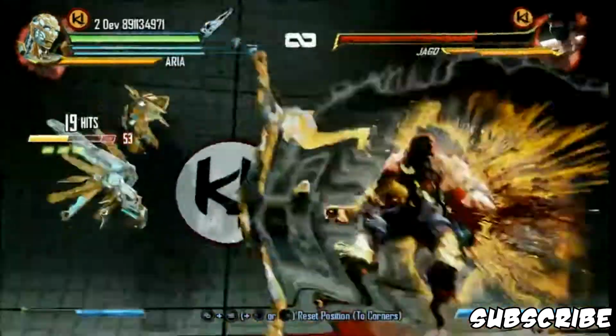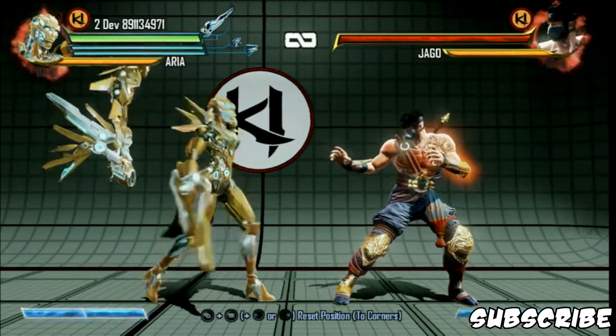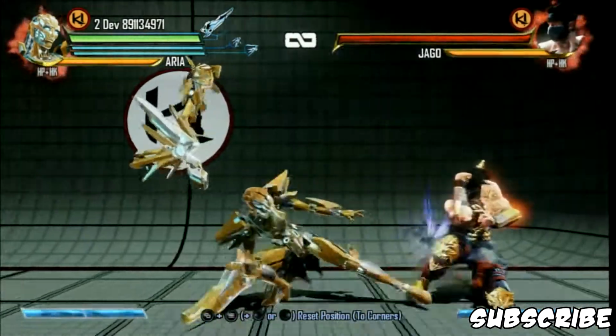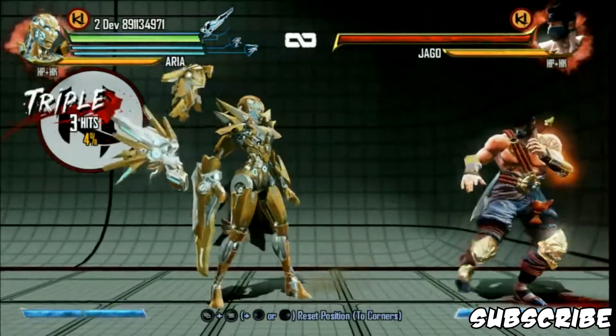So that's fine too. It's a really great pressure move. It's +2 on block. It's really, really good. So go ahead and block this. And try and mash. Oh, you get hit. Yeah, there you go. Okay. Cool.